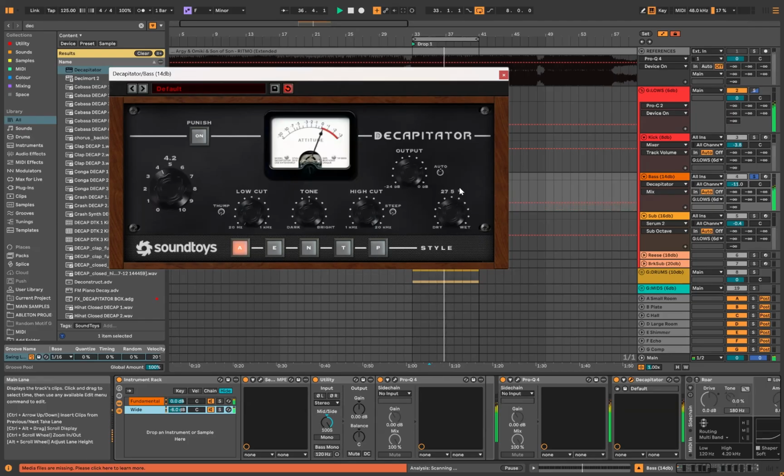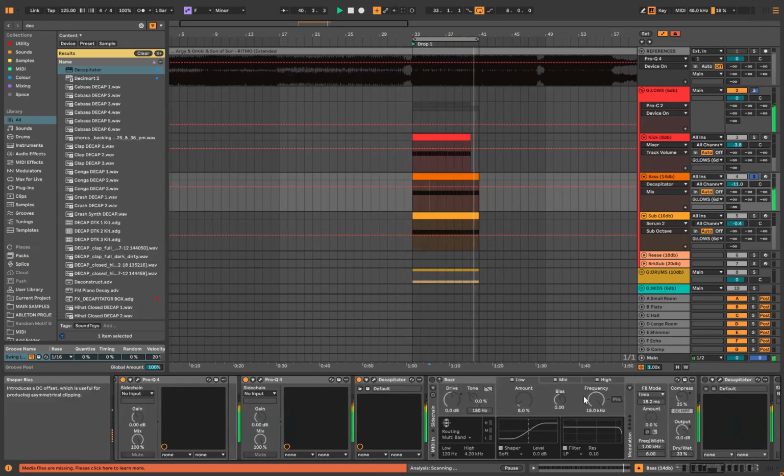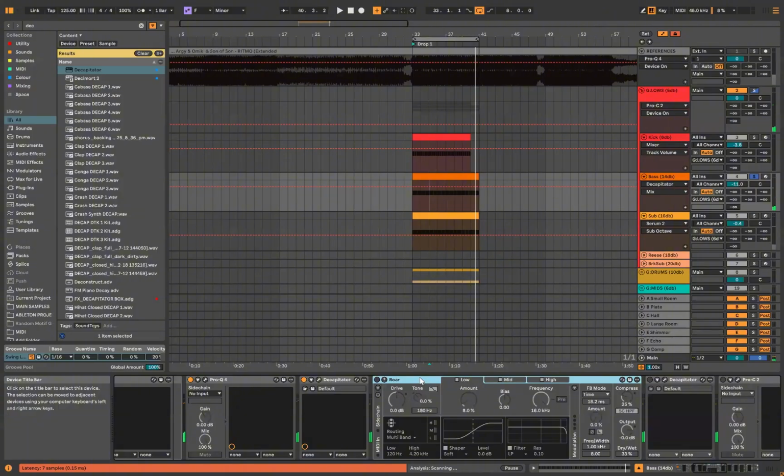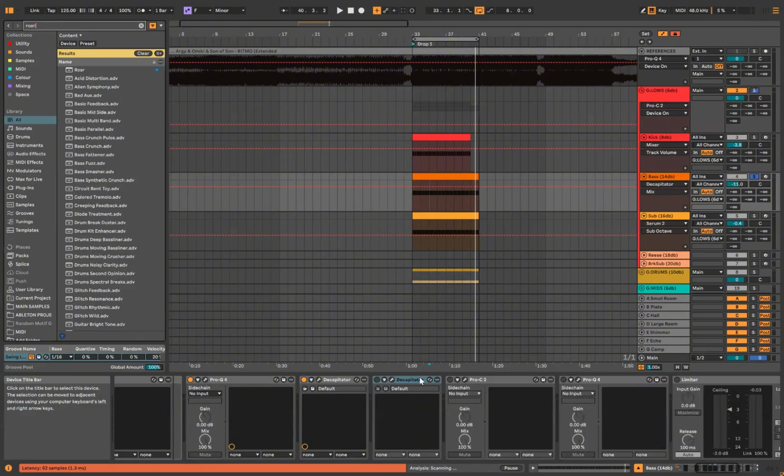And blend the dry/wet back in. That's good. Try Raw as well, or yeah, let's go over to Raw.